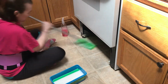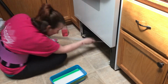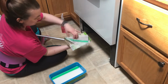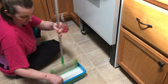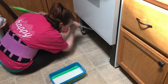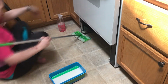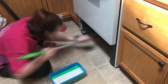I decided to pull out my Swiffer mop to really be able to get into the back underneath the oven, because I knew I wasn't going to be able to reach with my arms. I could probably ask my son to climb under there and reach it, but I just figured using the Swiffer would be a lot easier, and it was also easier to get underneath the rails of the oven and get really clean underneath the whole oven.